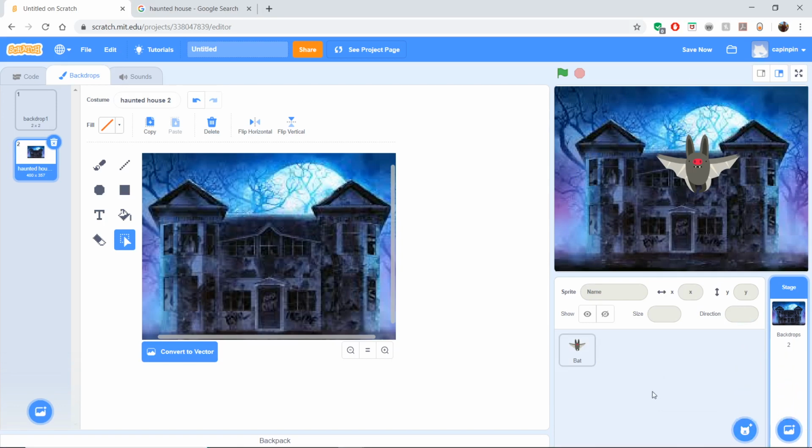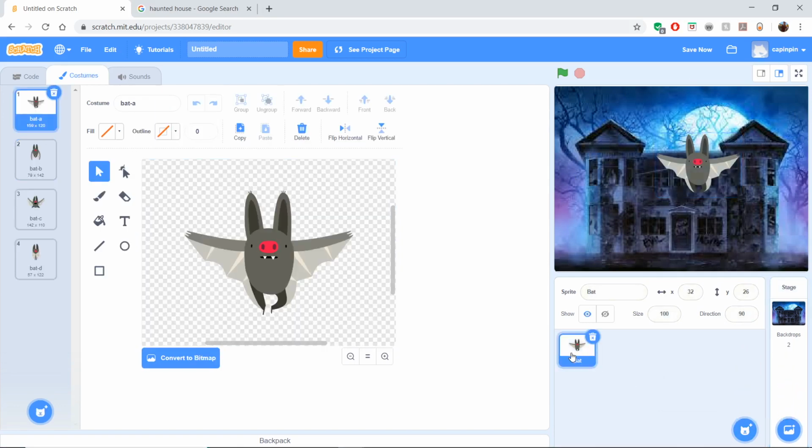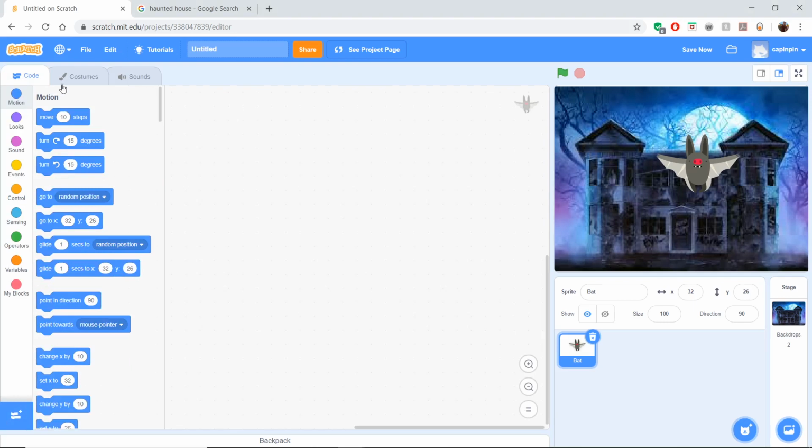Alright, so we're gonna go back to our sprite over here. Now we need to add code to the sprite so that it appears and disappears forever when the green flag is clicked. So here's a hint on how the code should function. We're gonna go to our code block right here. And so here's what you need to make. Once the green flag is clicked, your ghost should hide for 1 second and then show for 1 second, and it needs to do this forever.